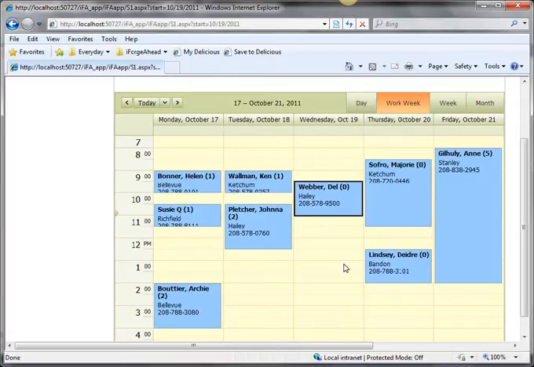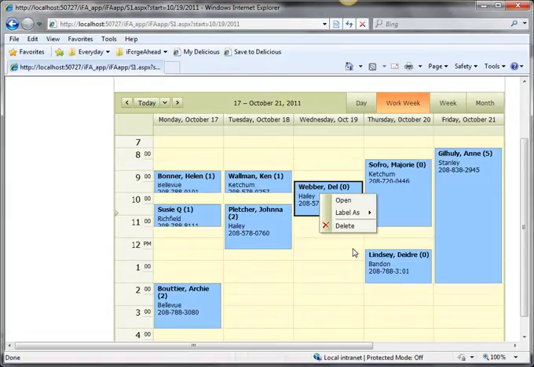The other edits that you can make from the scheduling grid are accessible from the pop-up menu for the appointment. You can get to this menu by positioning your mouse over the appointment bar and letting it sit there for a second without clicking. When you see this menu button, click on that, and this menu will allow you to delete an appointment directly from here. You can also open it, which takes you to the edit screen, which we'll get to in just a moment. Or you can change the label, which is your list of different appointment types, and you can select an option here and that will change the appointment type.